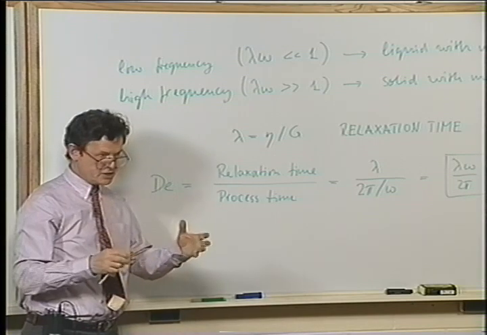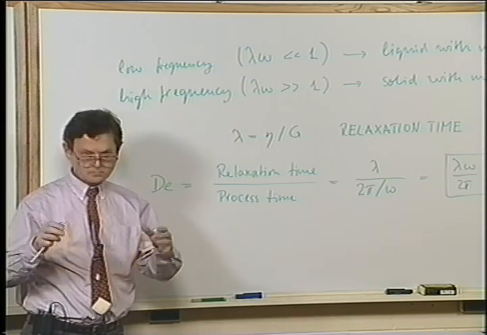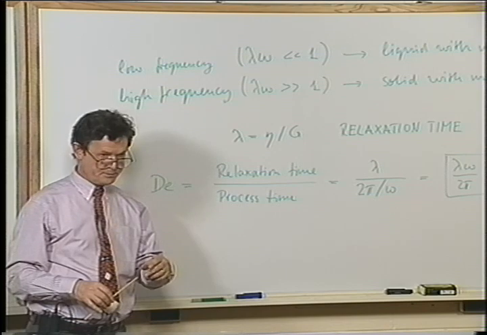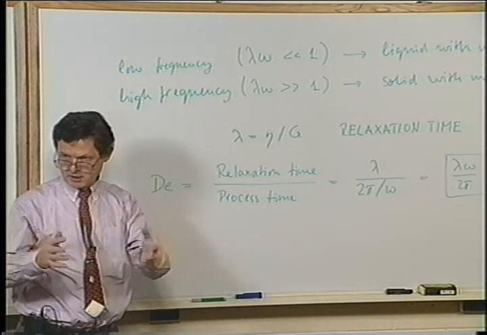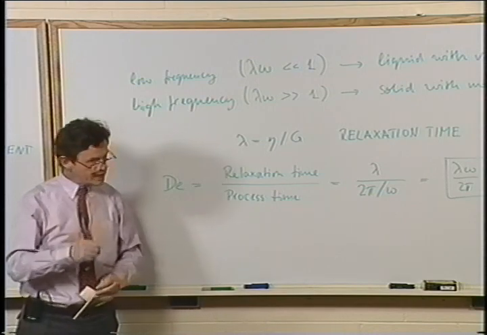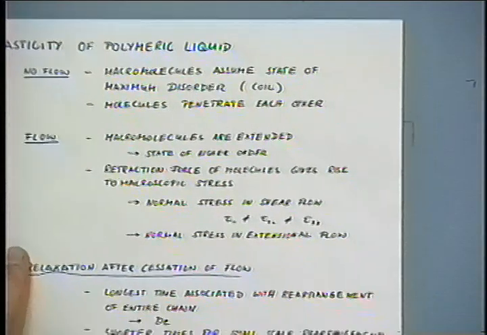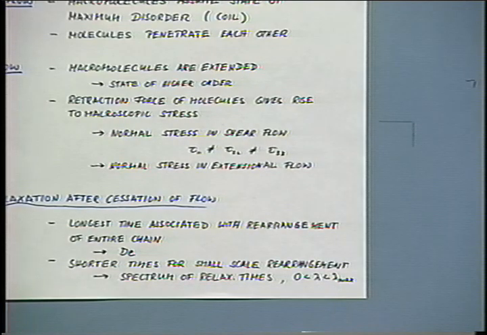Now, a molecule does not only retract in its entirety, there are also rearrangements of small segments or parts of this macromolecule. And those rearrangements are given by shorter relaxation times. Somehow, this would be the longest relaxation time, which is associated with the rearrangement of the whole molecule. But small-scale rearrangement gives rise to shorter and shorter relaxation times. So the relaxation behavior will be given here by a spectrum of relaxation times which are in the order between 0, very short, and the maximum relaxation time, which is characteristic for the entire molecule to go back to its original shape.